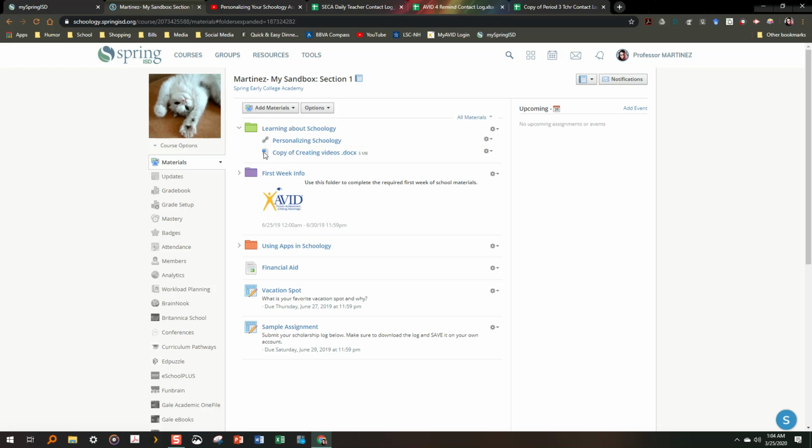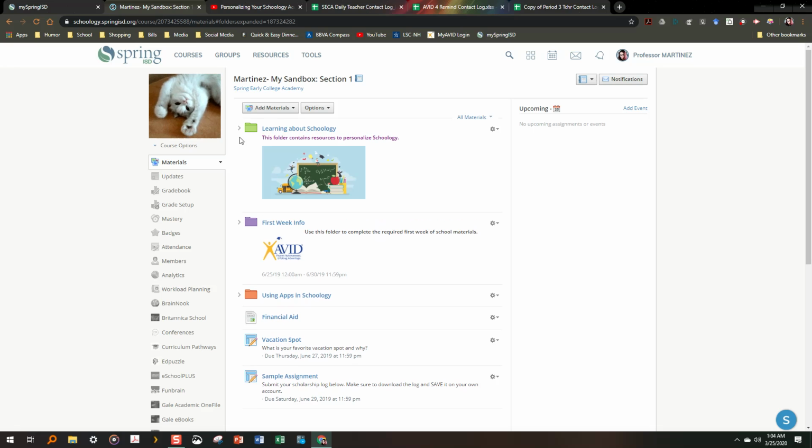This only works, again, if your caret is facing down. If I click on my caret to point to my folder, this essentially closes the folder, and you can see my arrows have gone away.